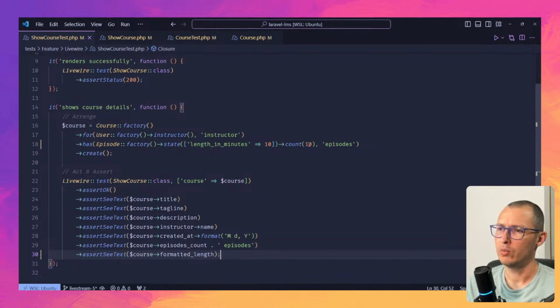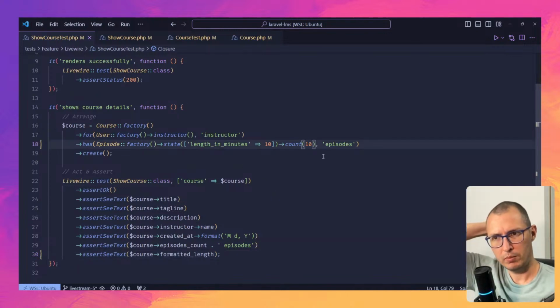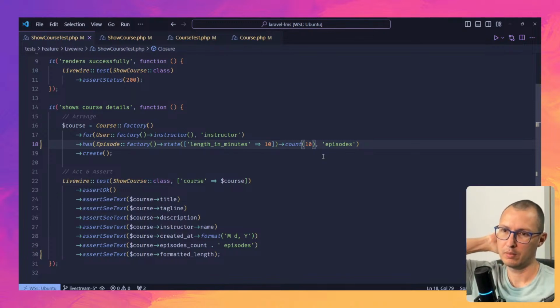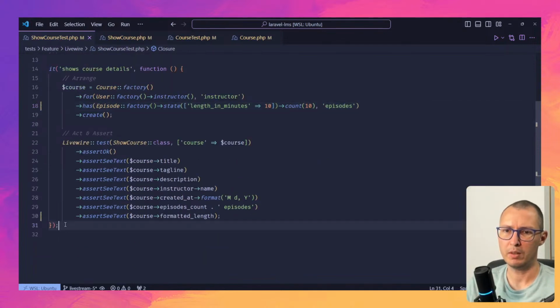We should reduce the number of episodes if we want to do this right. Or maybe just do it in a different test. This one's getting too big.